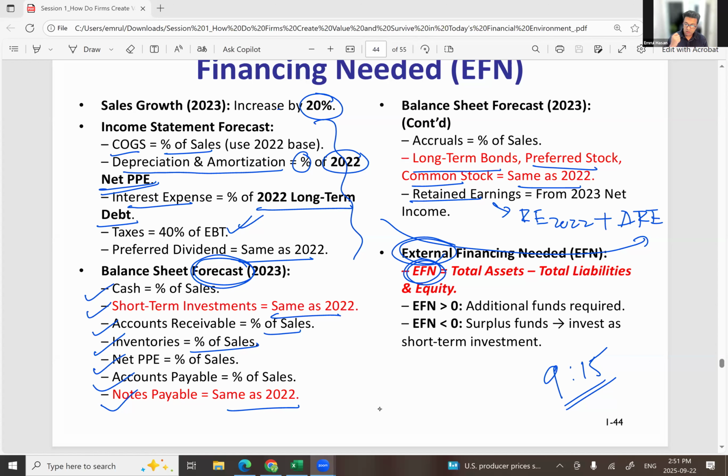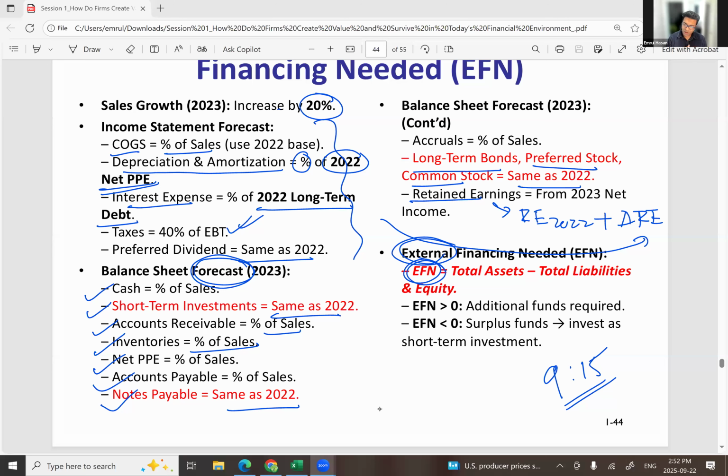You can also argue, Emrul, why not long-term bond? Why not preferred share? Why not common share? Right? So yeah, those are possible too. But for a short-term funding, you generally go with notes payable, a line of credit, etc. Later, we will learn when I talk about capital budgeting that for long-term assets, like 5 to 6 years or more, like if you're buying an equipment, if you're buying a warehouse, you're expanding into a country, for those, you generally, for cash flow matching principle, go with long-term liabilities such as long-term bond, preferred shares, and common share. But year to year, you generally cover those extra areas using notes payable.